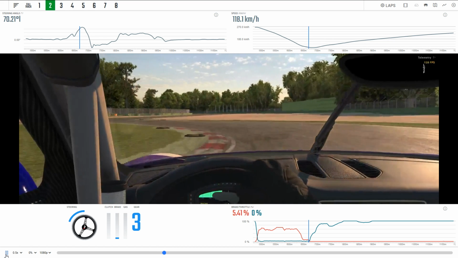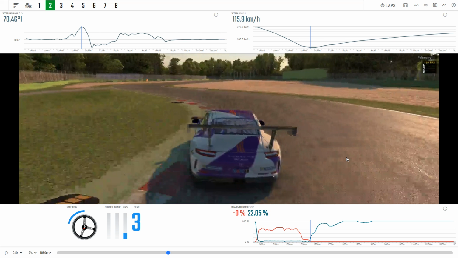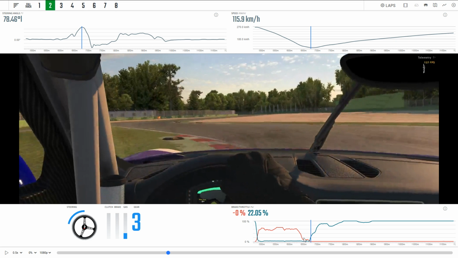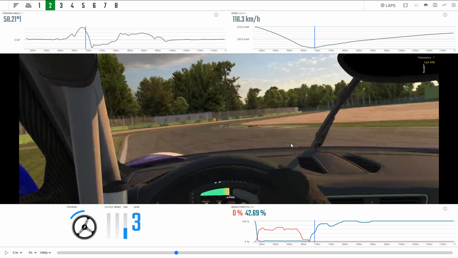So holding those brakes all the way into the apex, you can be quite liberal with your use of curbs in this car. So you've got these nasty sharp sausage curbs, or black and yellow curbs, which are quite nasty in some cars, but in the Porsche you can get away with them. And really you want to be on them and picking up the throttle as you apex. And then, so this is Tamburello, of course.